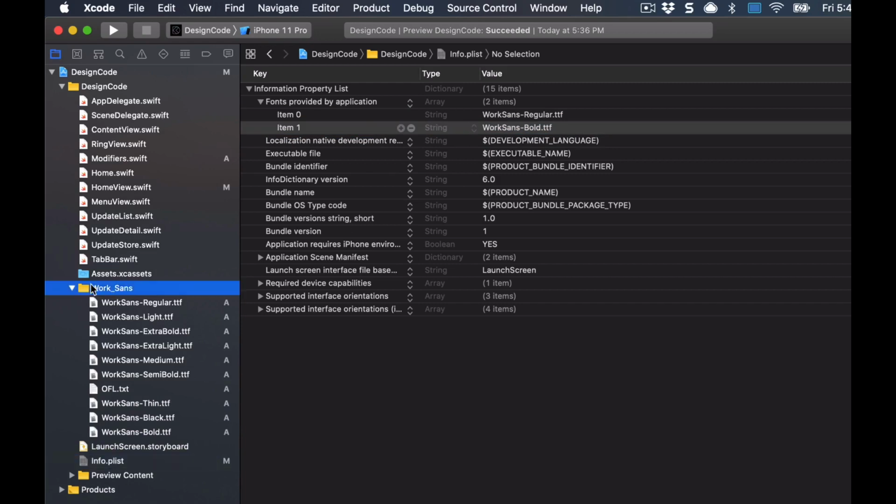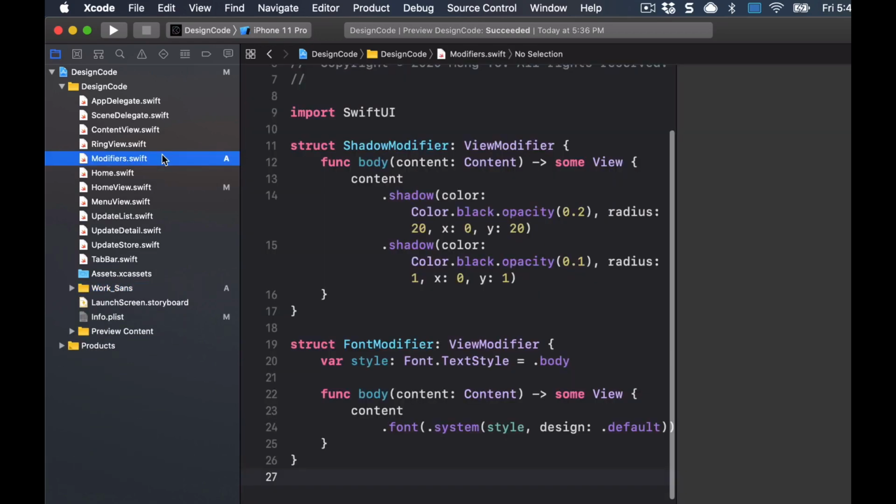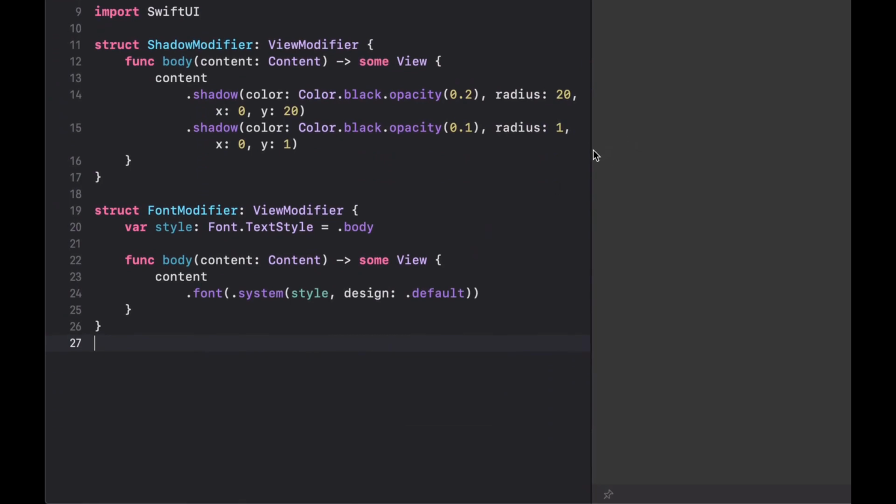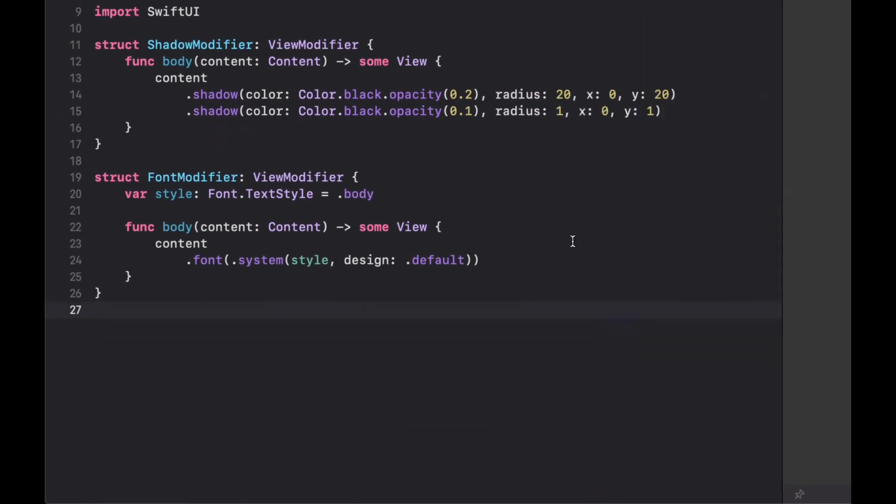Alright, so let's try to make this work. We're gonna go back to modifiers, and I'm going to disable the navigator, maximize this space.